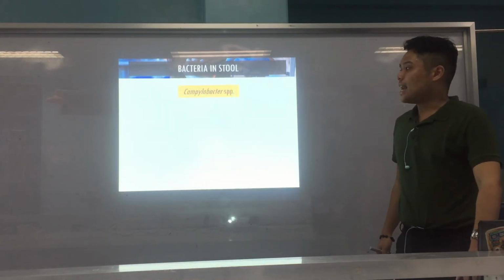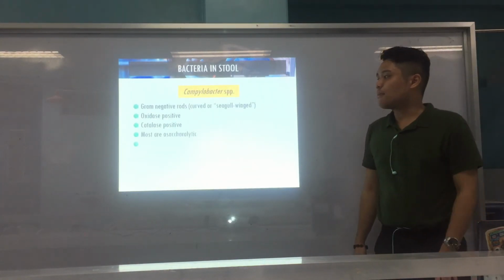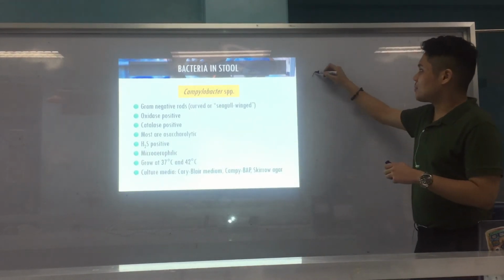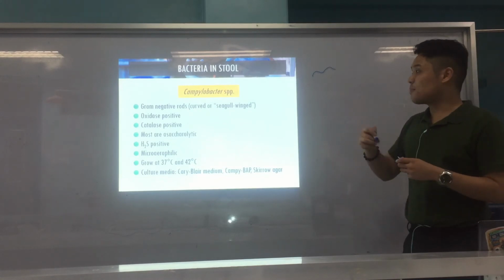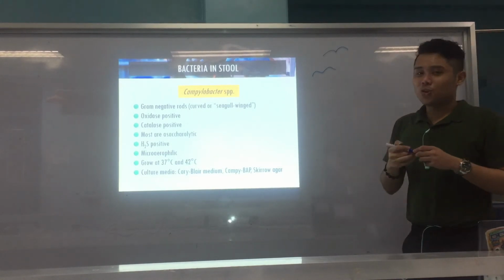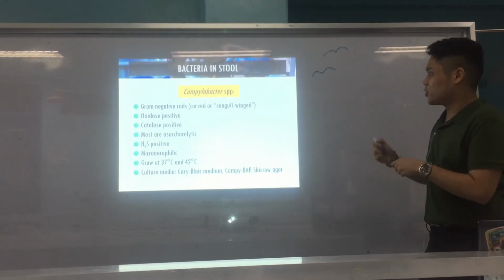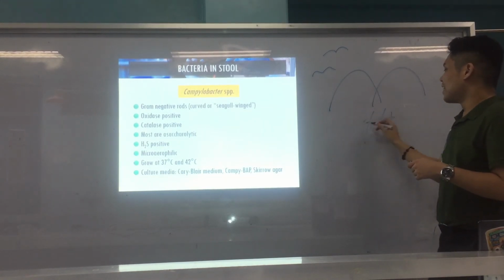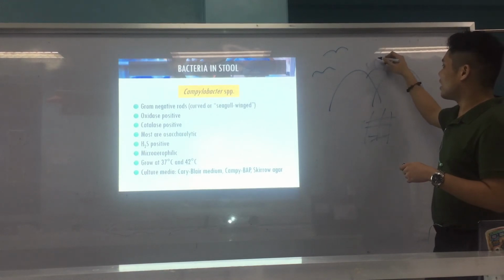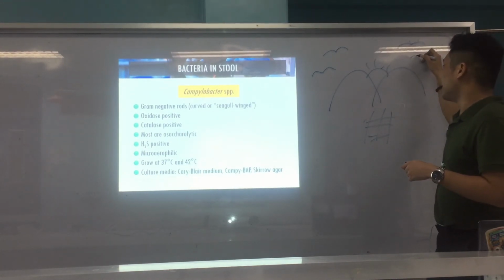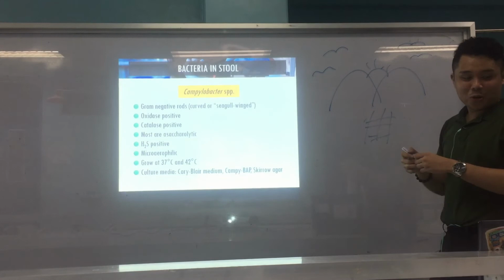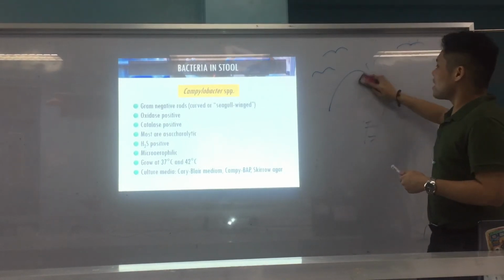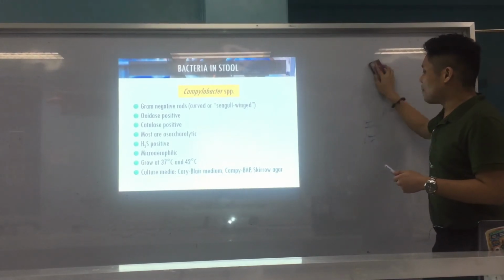Next, we have Campylobacter species. Of course, Campylobacter are gram-negative rods. As mentioned, they are seagull-winged. The appearance is like the bird you draw, the way in elementary school you draw two mountains, the rice field, the sun in the middle, and then the birds. Very popular. That was my drawing in elementary. Anyway, that's for Campylobacter.